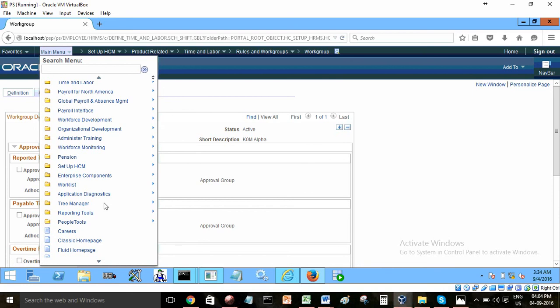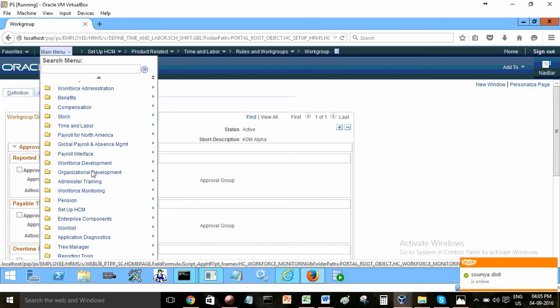It's like job data in HR. So in HR, we create job data for each and every employee, right? In job data, we mention job code, position, department, location, salary, admin plan, compensation, all those. I mean, job data is a repository of all the organizational related details for an employee.